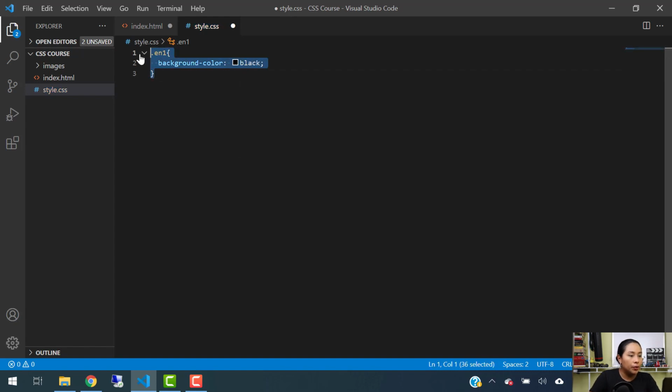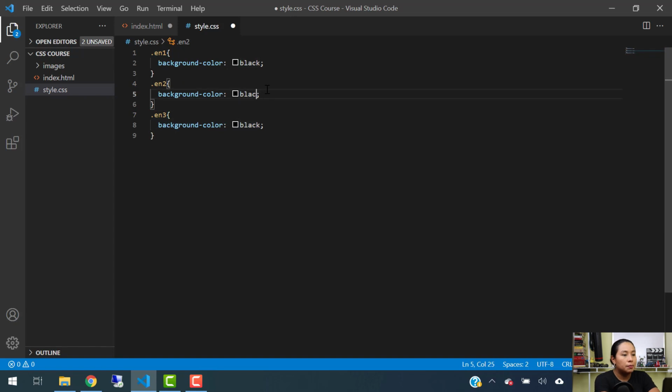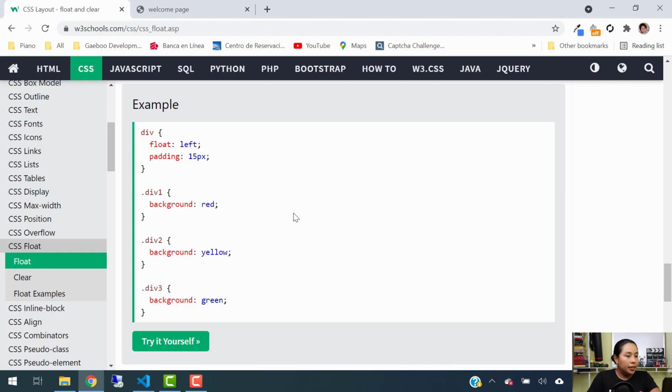Then I'm going to copy this and simply paste it more times just to call example number 2 and then example number 3. Now this one is going to be red, and then the last division is going to be blue. Let's just make it that way.